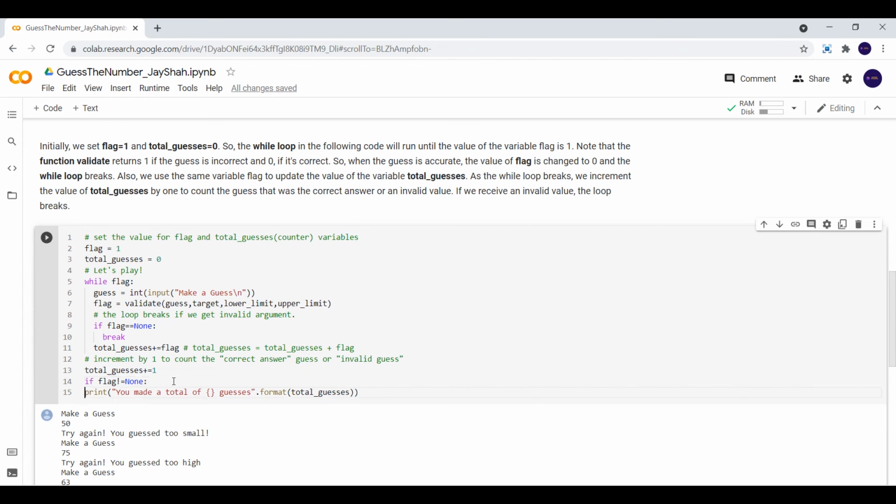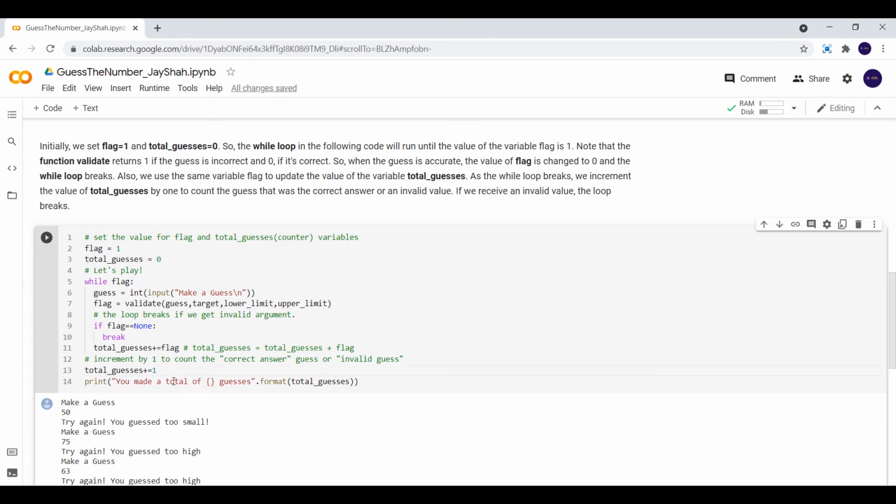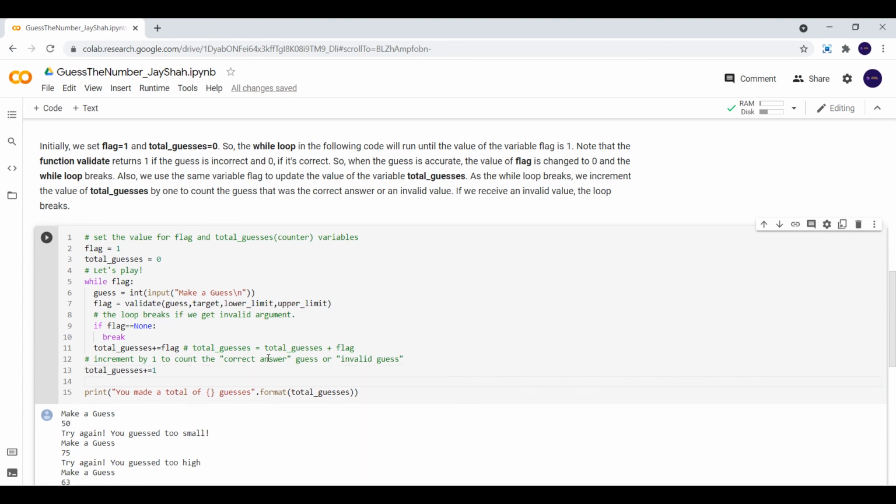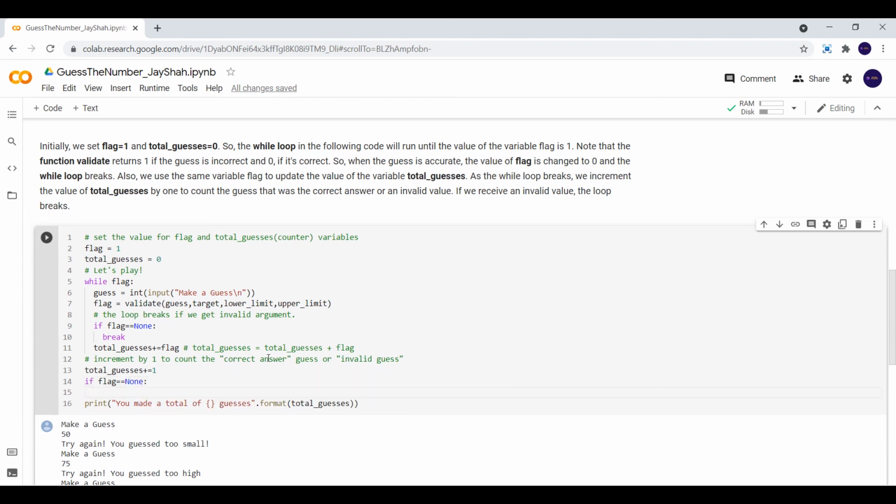Like I'll just show you here. Say I'll just write a particular condition here, if flag equal to none, say, then I will write something is wrong, maybe you want to write.